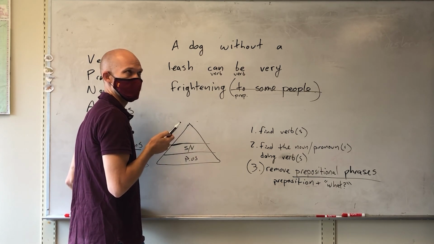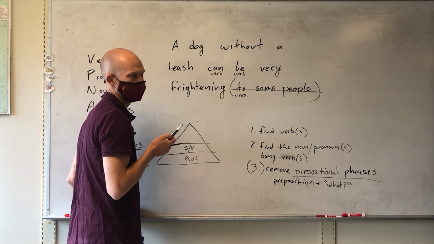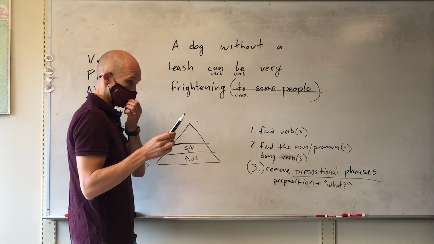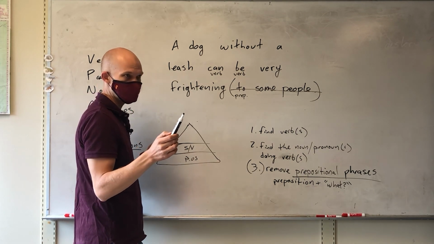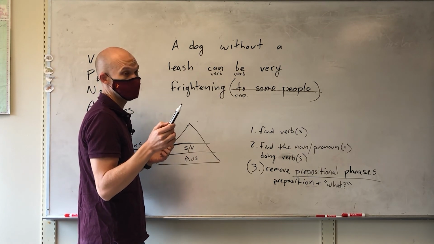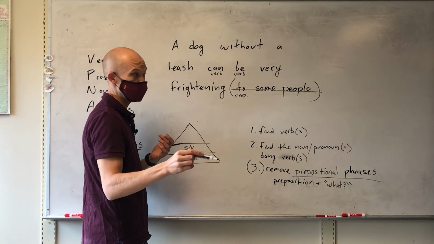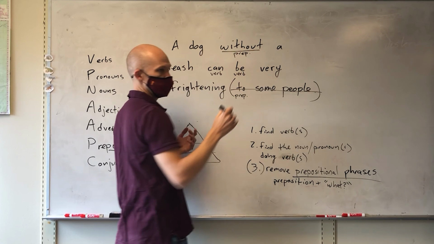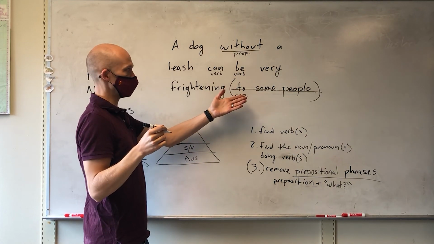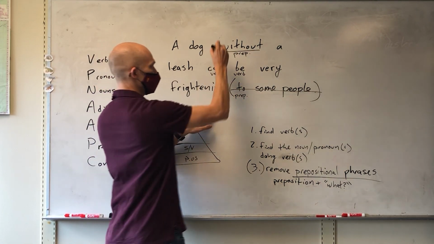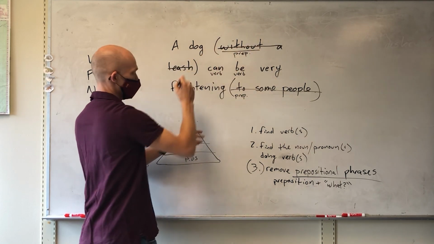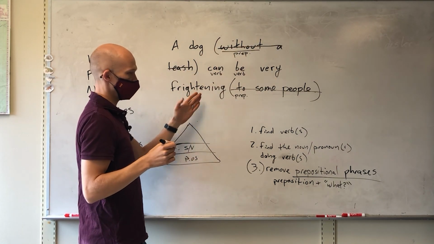What did you do today? We without it for, no. Preposition. It sounds like it could be. Is it a preposition? Well, let's try that out. The pencil is without the desk. Or the pencil goes without the desk. Yeah, that's fine, isn't it? So then, let's get rid of that one too, right, Tyler? Yes. So, without what? A leash. Without a leash. So now your sentence is, a dog can be very frightening.